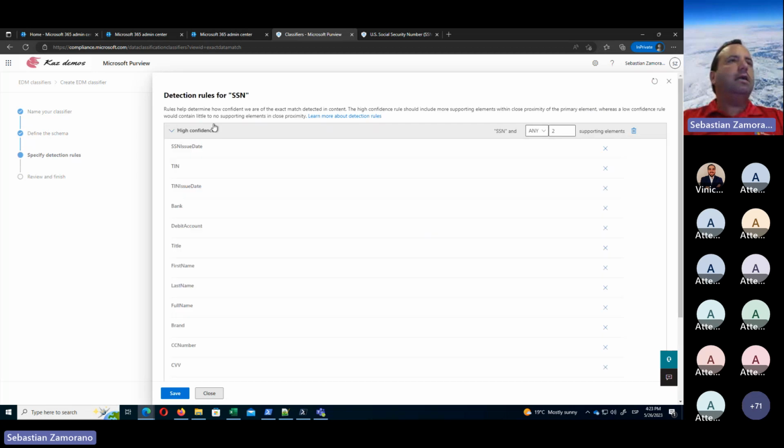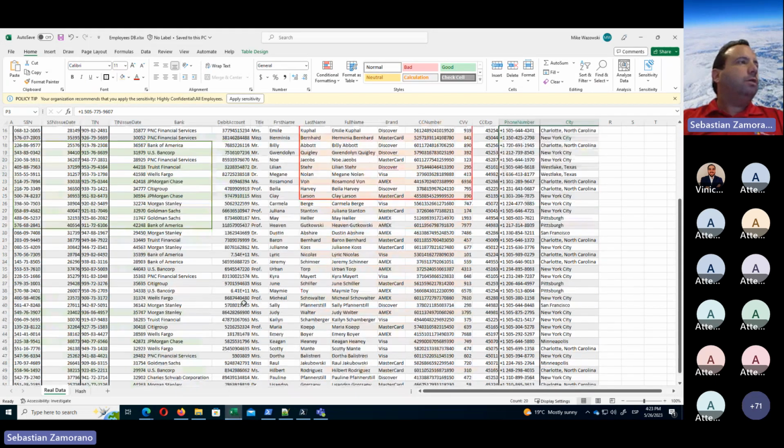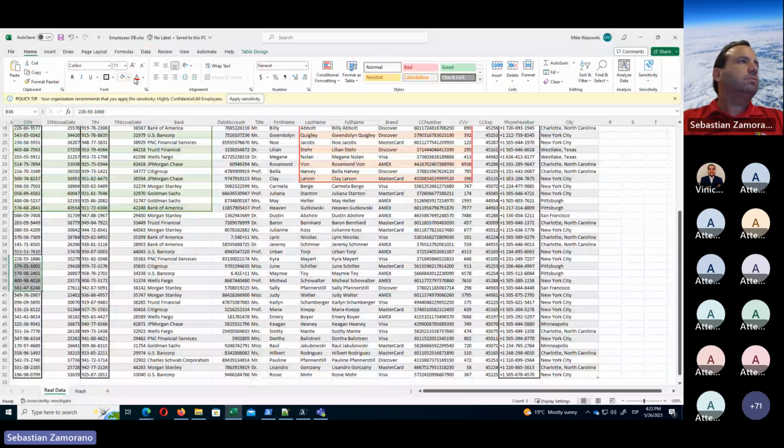In the high, we are looking for SSN plus any of 2 additional supporting elements. With any, we are saying if someone has this one and this one and maybe this one, I will have a match because it's this primary element plus any of 2 additional evidence.